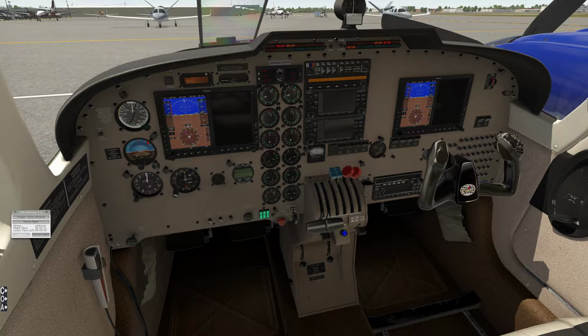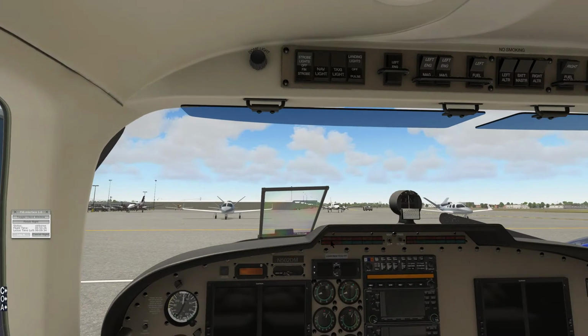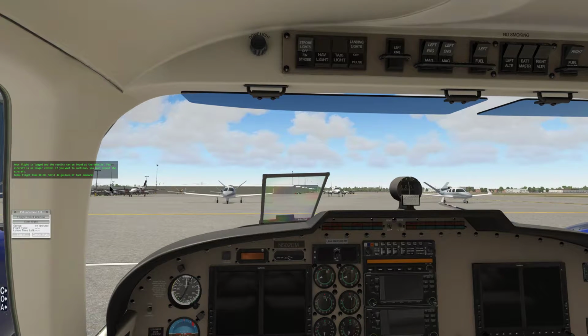Oops. Closed. Sync off. Battery off. There we go. Right, and then we finish the flight. So we go over here and we finish the flight. If everything is a go, should be all right. There it is.